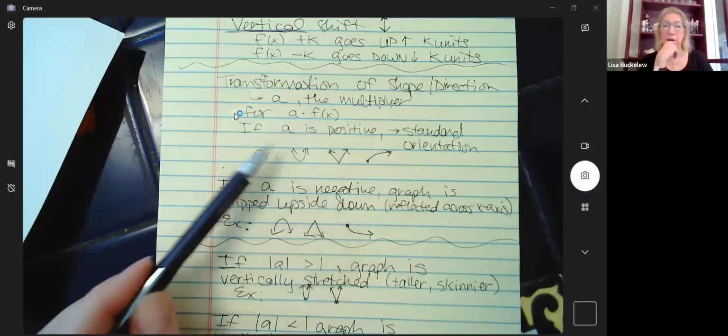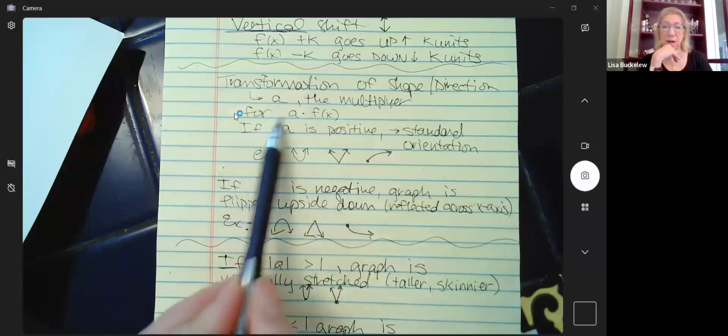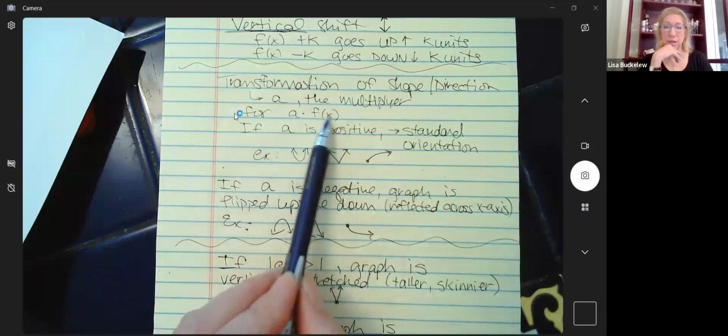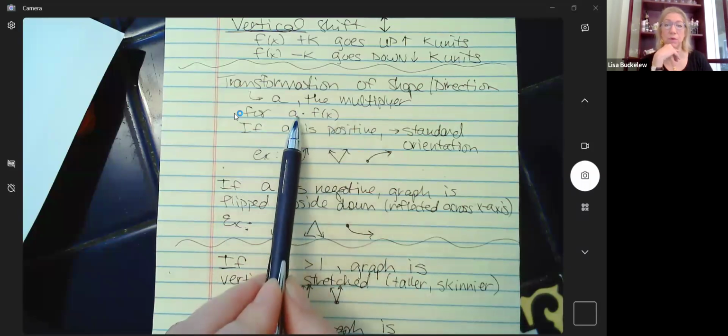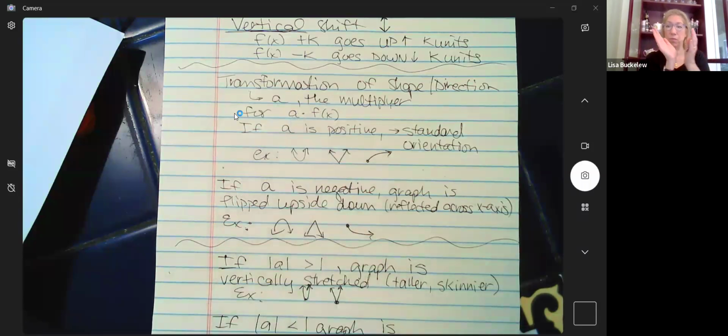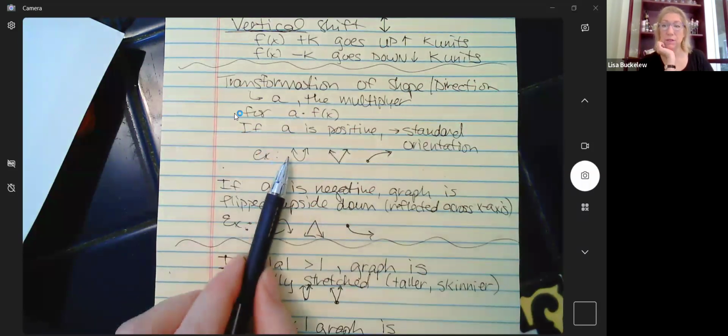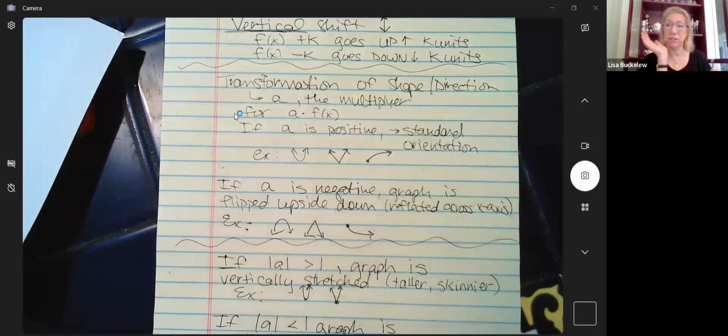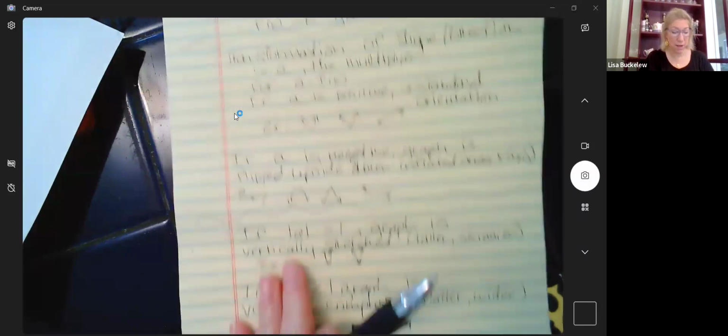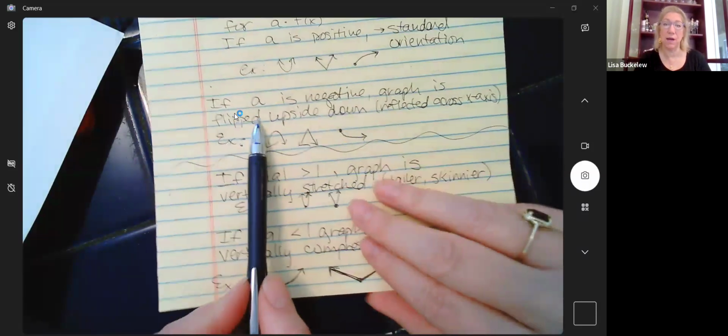All right, so the multiplier that sits out in front of the calculation where the x is tells you whether it's right side up or upside down, positive versus negative. But it also can tell you a little bit more about the actual shape of the graph, whether it's just standard width of a square or square root or cube or whatever, or whether it's a little skinnier than normal or a little stretched out and flatter than normal. Okay, and so that has to do with the actual size of the number itself.